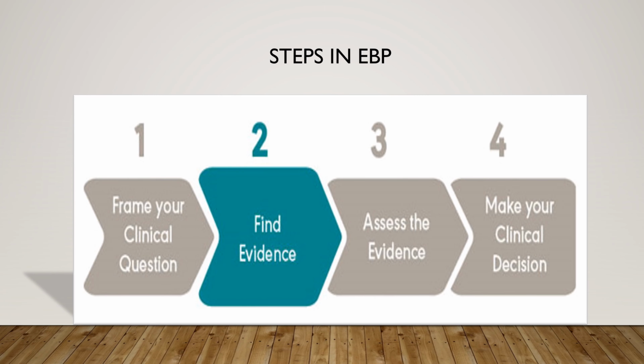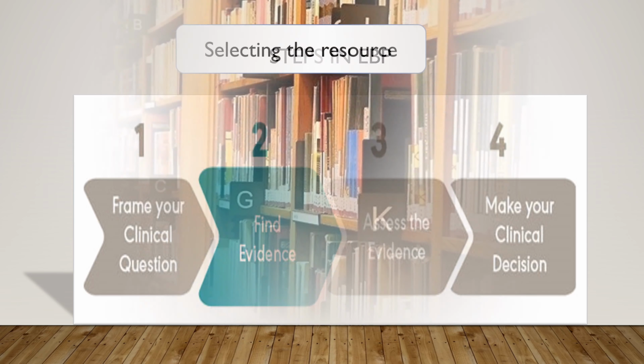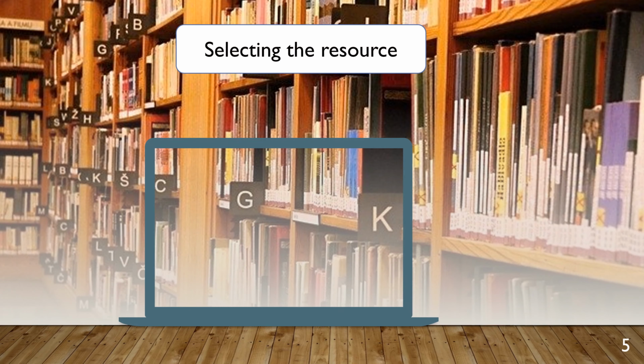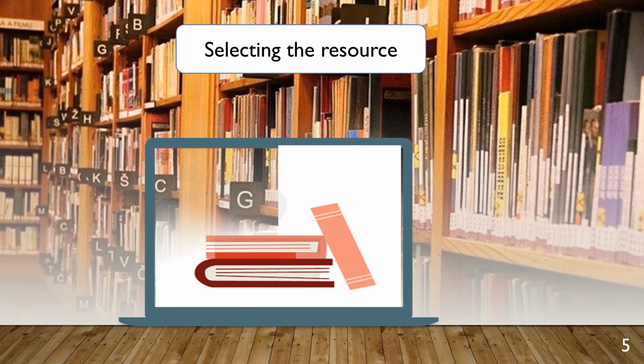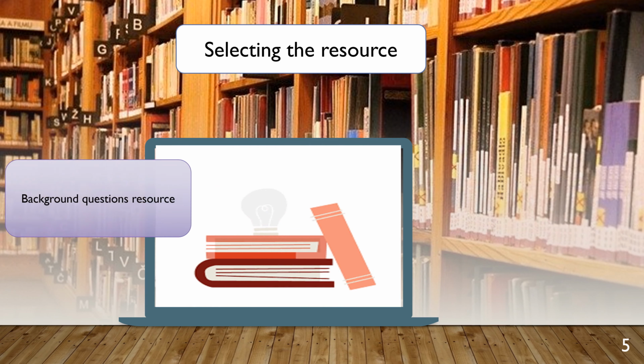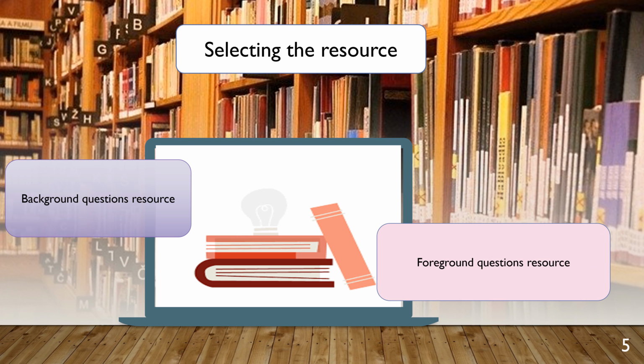We are at the next step. After formulating the clinical question, we need to find the best evidence to answer this question. Remember that we have two types of question. The first one is the background question and the second one is the foreground question. For each type, we have resources, so select your resource according to your question type.